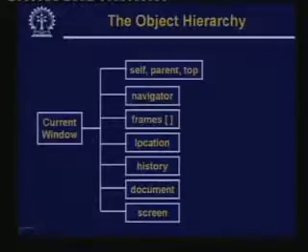Location we shall see later, we have seen some typical usages. We can specify the URL of the document being displayed in the present window using location. History, this also we have seen. Document, in fact document is one object which is included in a window, but under document again there are other objects, we shall see this later. And in the window there is something called screen object again. Screen actually specifies some display properties like color, font sizes, etc. These are properties of screens, we shall see these.